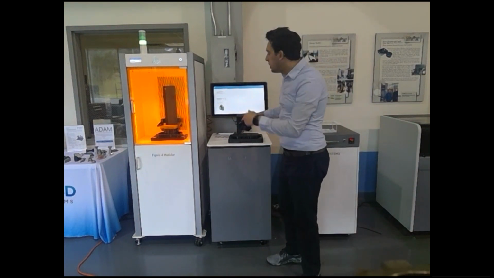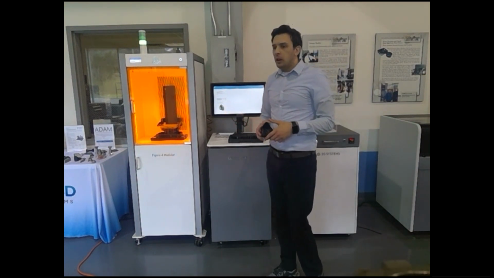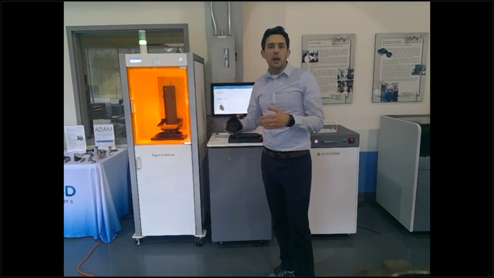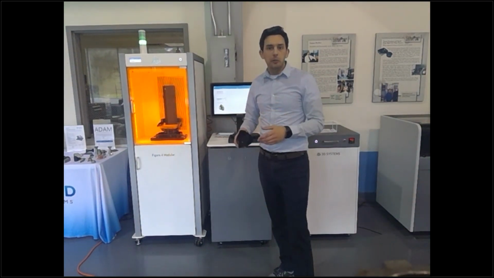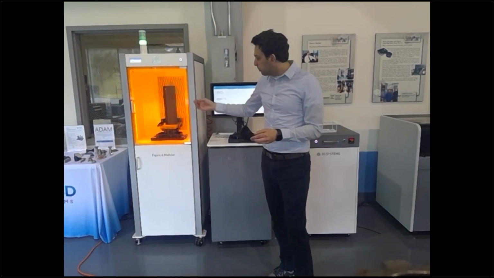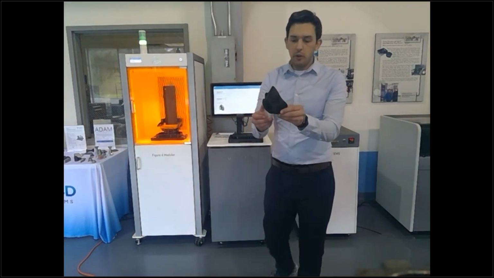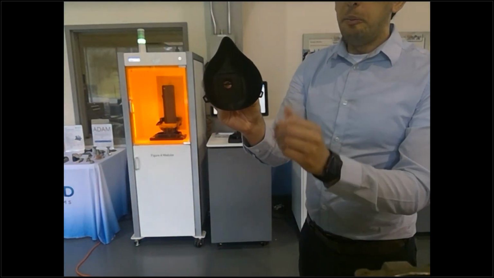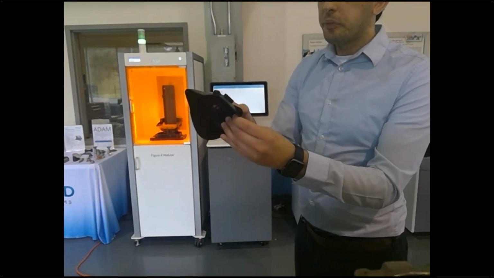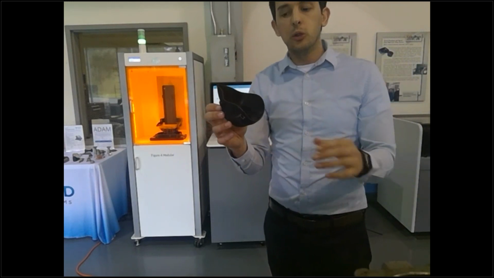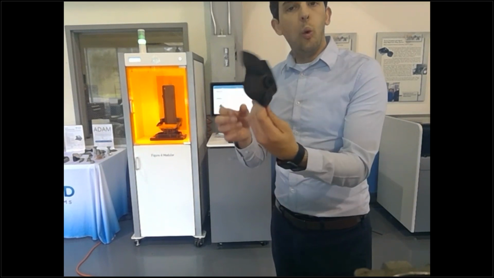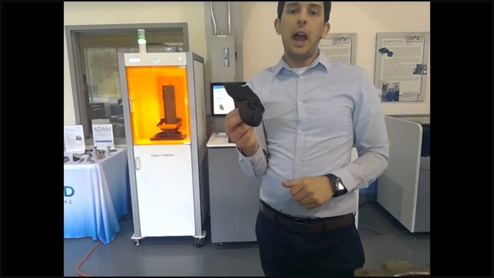What we have printing on the machine now is actually a medical mask. That's something that's been relevant to a lot of people. A lot of people have been making those kind of masks on FDM style filament printers. One thing that's really nice is the speed of the Figure 4 unit. So what's printing now is this mask here I have, and I'll try to give everybody a nice close-up of that. It's a medical mask that takes a NIOSH N100 changeable filter on the front. And these are the kind of things that people are really familiar with. And we're able to print this in injection mold quality.